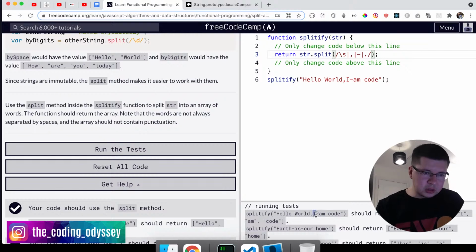Is this like space, or so I'm not sure why this is not working.